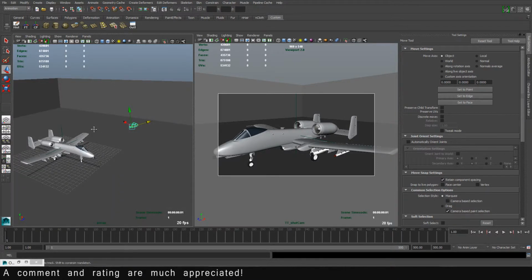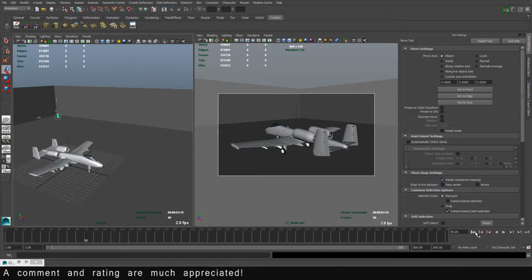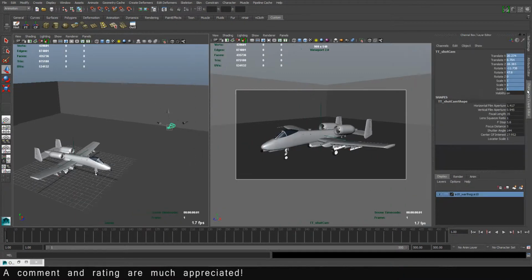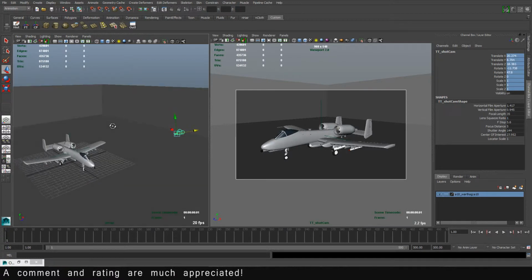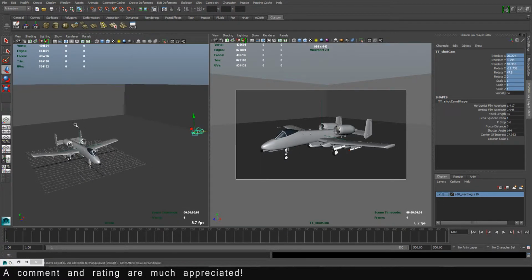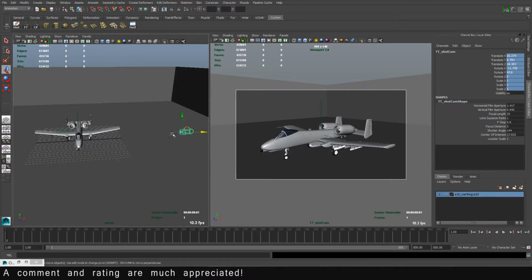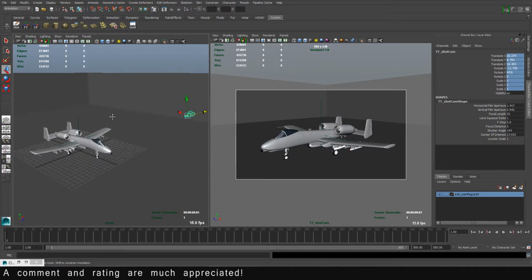So that's one way to do it. Let me just rewind and unlock those. Okay, so I would like to set up a simple camera rig so we don't have to mess with the camera all the time to do this for us.